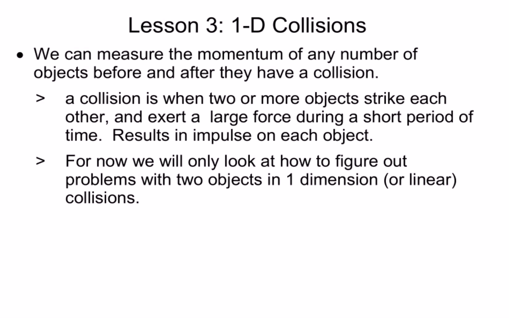We'll get to a few examples in a minute, but the key idea is when we're talking about collisions, we're talking about two or more objects that strike into each other, and we're going to do it in one dimension today. That means they're going to be head-on, or one's going to hit the other object from behind. Both can be moving, or one could be stopped and one moving, it just depends on the scenario. But the key idea is when they collide, they exert a large force over a short period of time on one another, which means if we change the force, we're going to change the momentum, so a change of momentum will be impulse. We're only going to look at linear collisions, or one-dimensional collisions, for today.